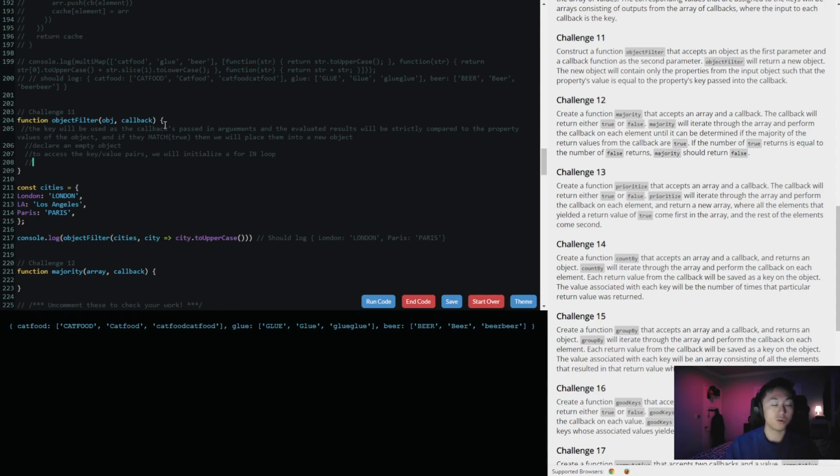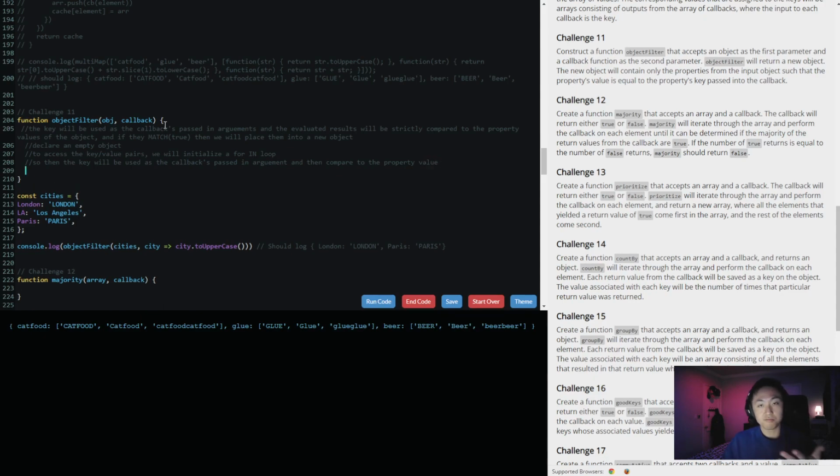And okay, we'll do that. So then, similar to the first comment I wrote, the key will be used as the callback's passed-in argument, and then compared to the property value. I feel like I just wrote the same thing, but it's better to write more than less, I guess.